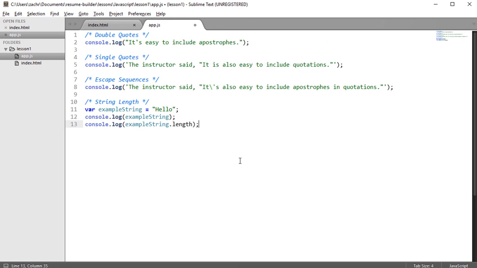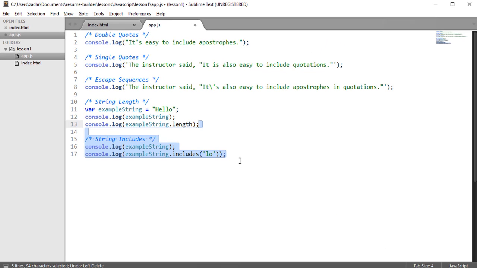The next thing we'll look at is the includes method. The includes method allows us to assess whether a particular substring is contained within our string. If it is included in our string, then it will return true. Otherwise, it will return false. So in this case, again, we print out our example string to the console, and then we print out whether or not it includes the substring lo.